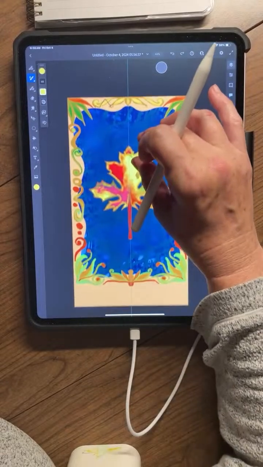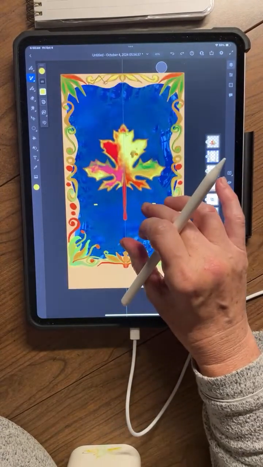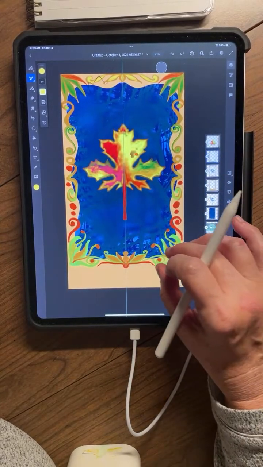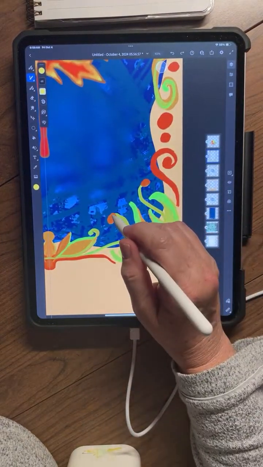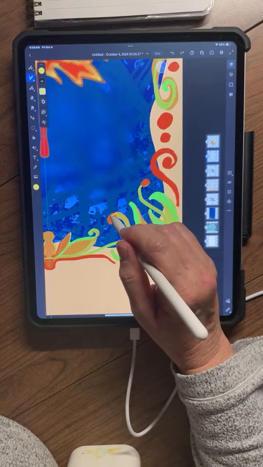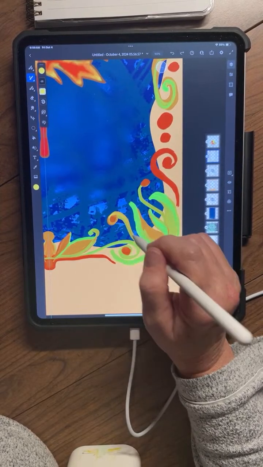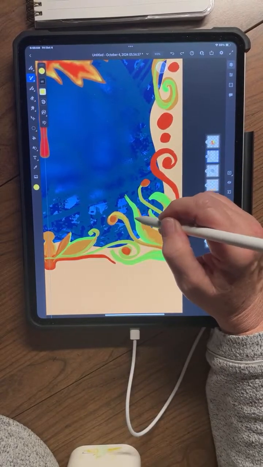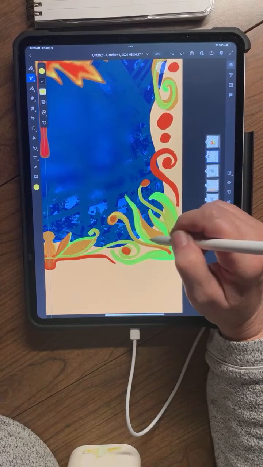Okay. Let that little maple leaf line go away, hopefully. So I think we'll go down here and add a little more yellow. Interesting thing is happening.